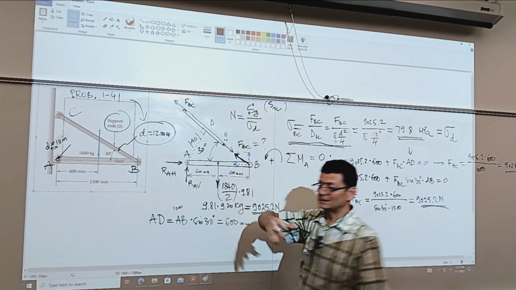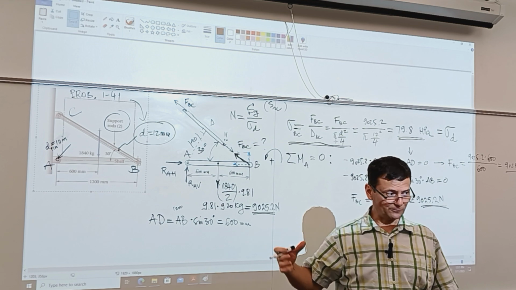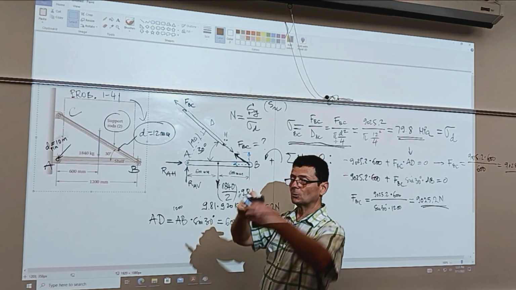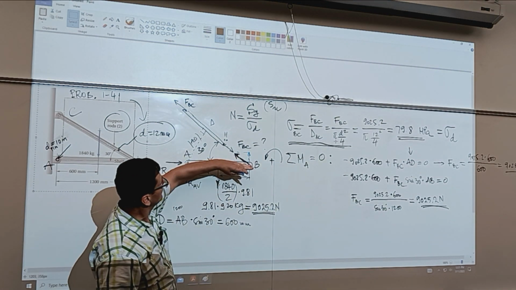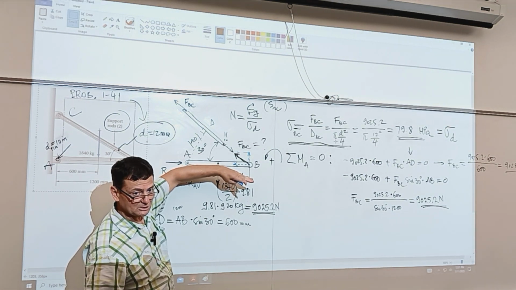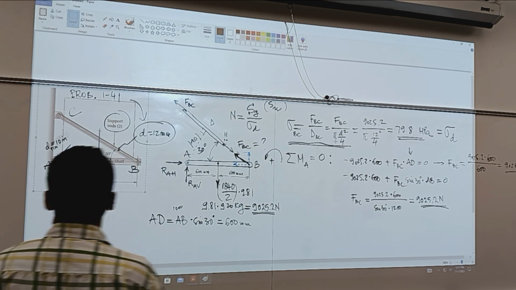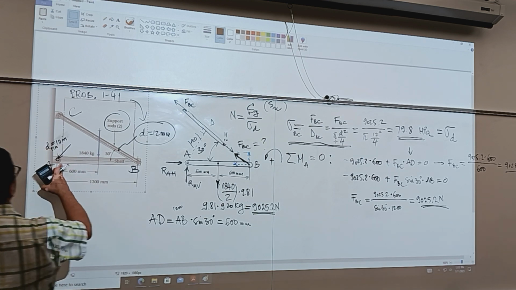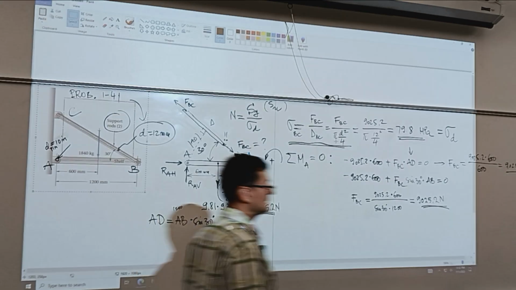Okay, so we pass the yield point, and in the tensile specimen, we'll see you stretch it until it fails, and that's the maximum stress that it can hold, although following some elongation. And that might not be acceptable because you can get the shelf going off horizontal position, and that might not be acceptable to begin with. Okay, so this was it, problem solved. Let's go to the pin here.